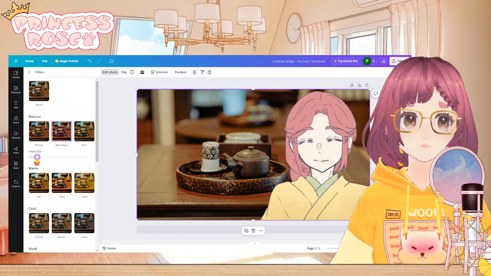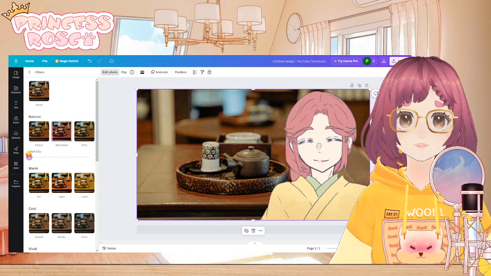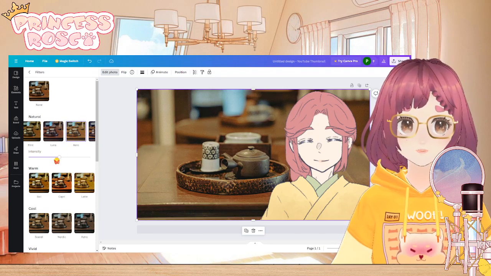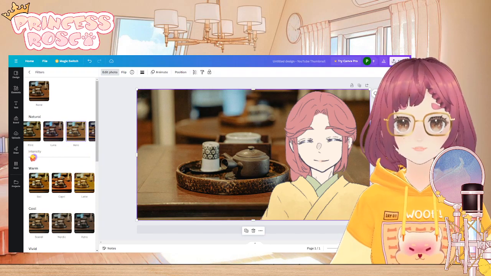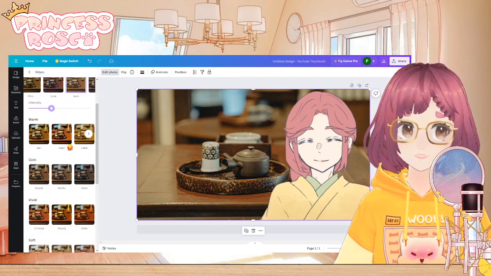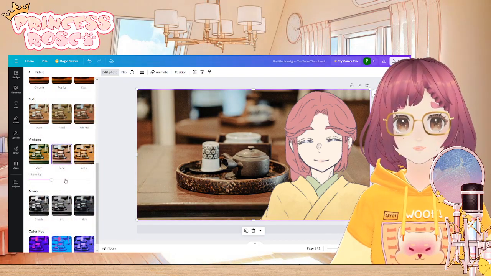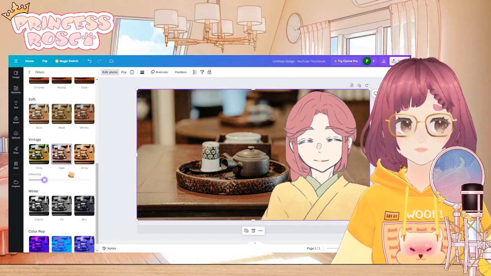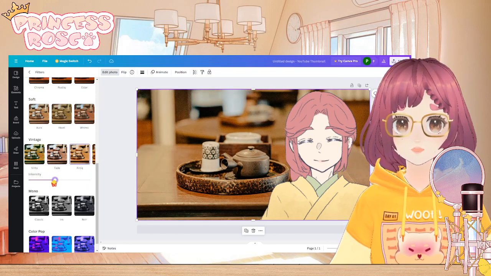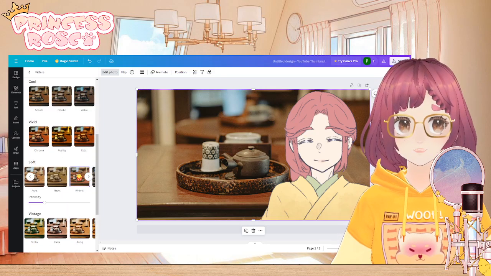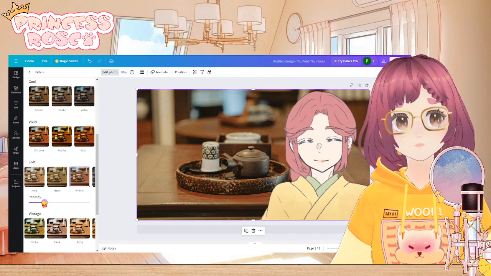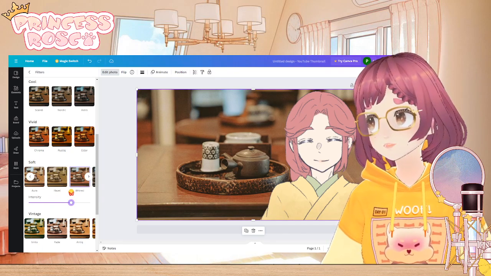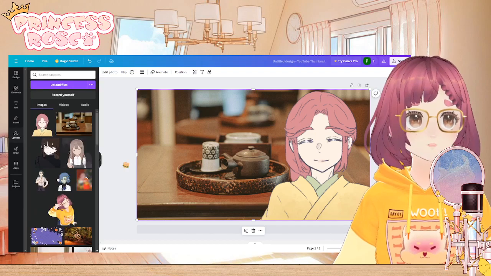Right, so just how much of that filter do you want to apply to the image? And they do have quite a few, right? So just edit to taste. I've personally never used these, but that's just because when I'm looking for images, I already have something in mind, and I usually just download the exact one that fits my image. But yeah, if you're someone who needs to play around with stuff, that option is available.